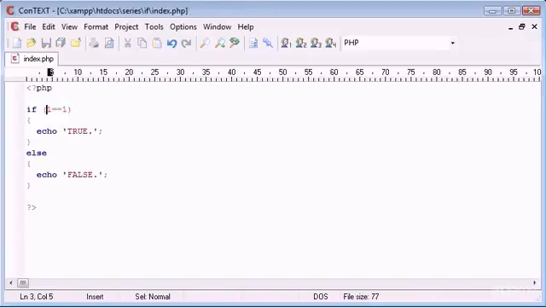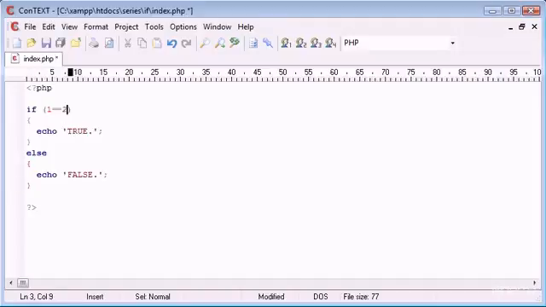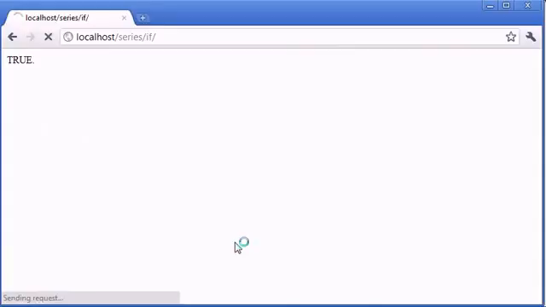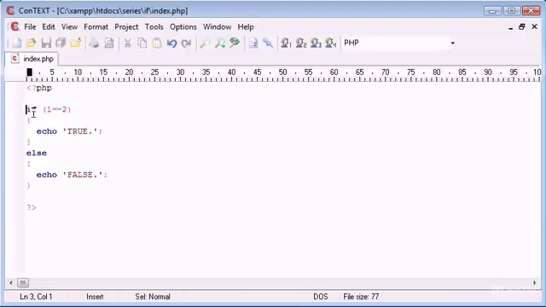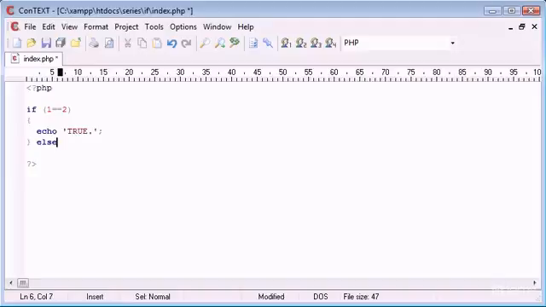Now this reads as, is 1 equal to 1, and because 1 is equal to 1 we're going to be executing this block. If 1 wasn't equal to 1 we'd be executing this block. So let's run that, and that's true. Now I'm going to change this to, is 1 equal to 2, and obviously that is false. So you can see how this is called an if else statement because we're using the keywords if and else. You can have an if statement just on its own. If it doesn't happen to equal true, we're just not going to output anything because there's no else to tell us what to do otherwise.